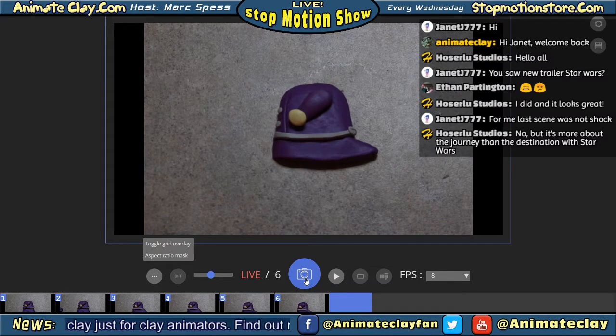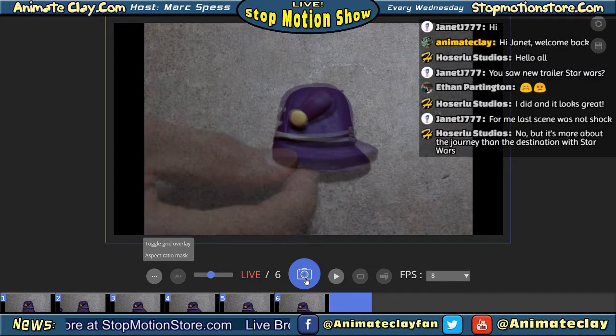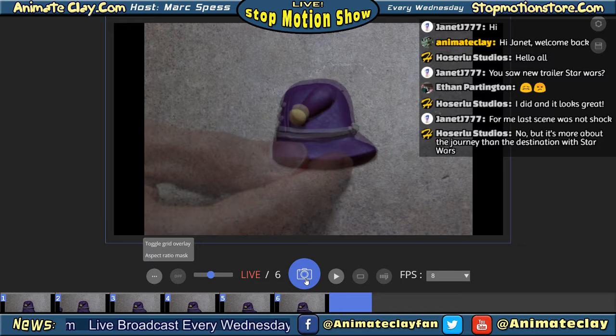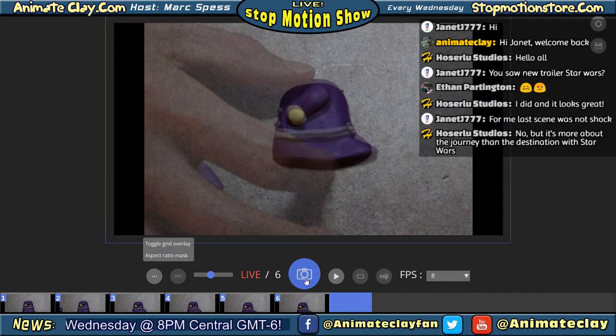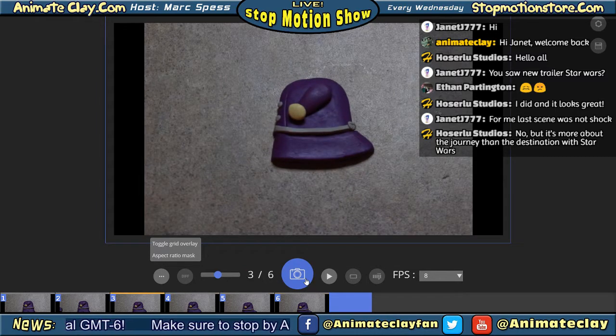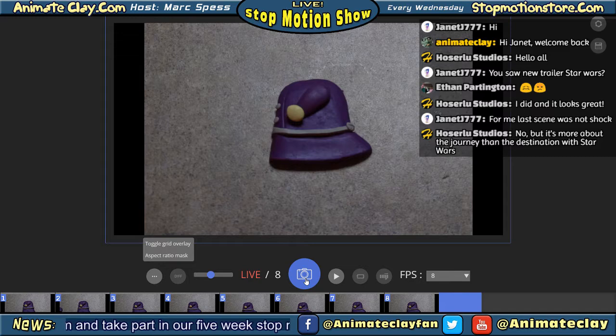So two frames of that. Then I'll go back to the larger piece. Move it up again to about 3. Go back. Yep, it's about there. Then the neutral.